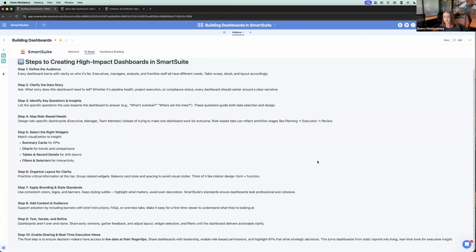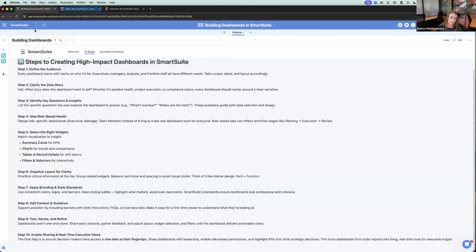And lastly, being able to share this live data at your fingertips. Every single dashboard that you create within your organization inherits the permissions. So if you give a particular individual permissions at a particular solution or even field level, all of those permissions will be inherited. So one, people can see what they need to, and two, if you share that data in real time, it'll always update in that way.